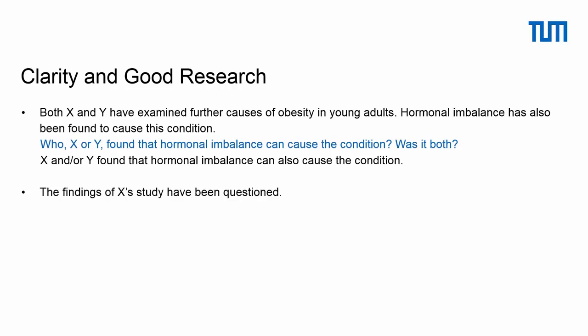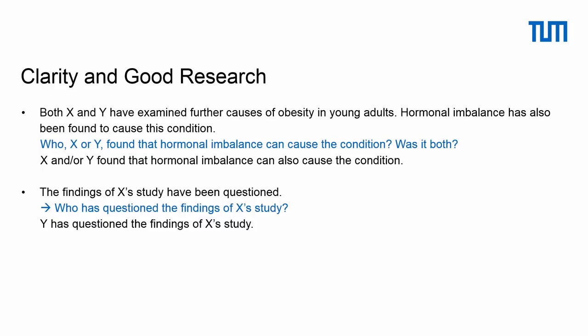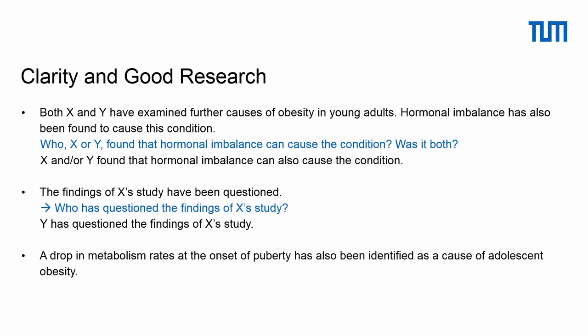The second sentence now. Who has questioned these findings? This is important information and it is missing. The active works better again, as it gives the reader this info and shows you have done your research. Finally, let's look at the third sentence. Again, my question is who? This is an important finding. Who discovered this? The active version provides the reader with this information and demonstrates that you have done your research well.